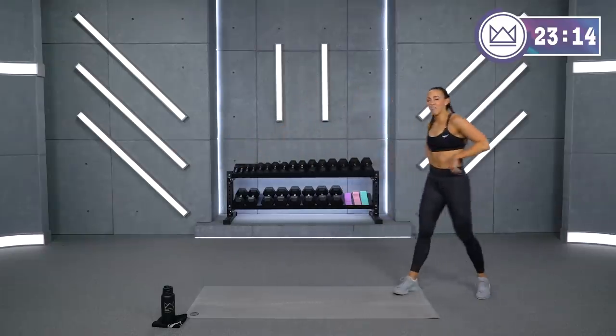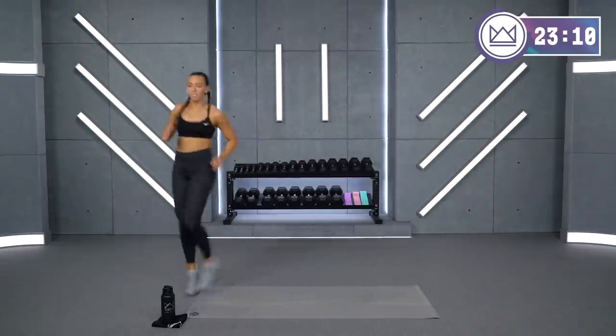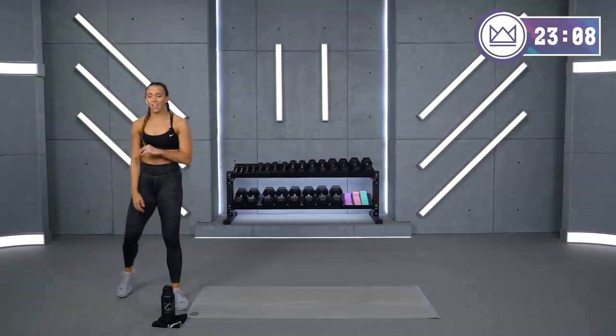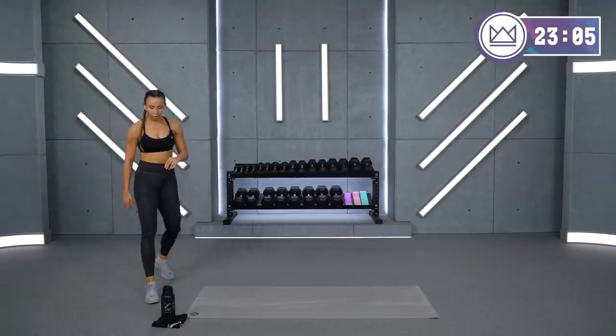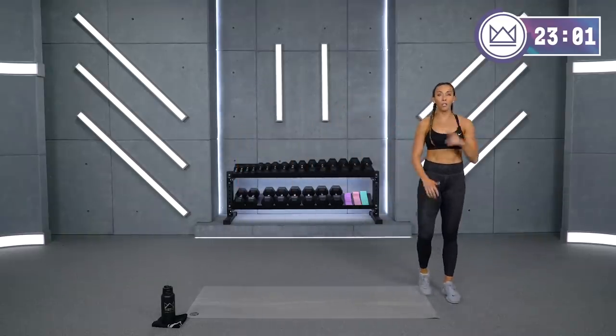Come on down to the right side of your mat. Lateral, high knees. Right here. Okay? Let's go in 7, 4, stay on the ground, lateral march. 3, 2, 1.